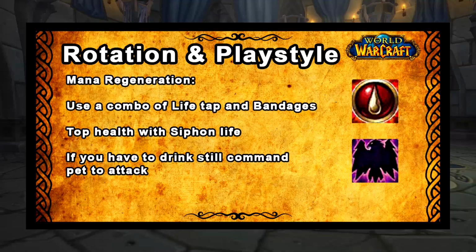I'm just going to very quickly explain your mana regeneration playstyle. What I'd always recommend you to do is use Life Tap over stopping to drink or drain mana or anything like that. Just Life Tap, even if it means you get to low health, and then bandage. And you can use your bandage while your pet's attacking, so you never really stop attacking. You can just spam some Life Taps, use a bandage, maybe a Siphon Life or a Drain Life just to top up your health a little bit, but be mindful that it will pull aggro. Well, has a chance to anyway.